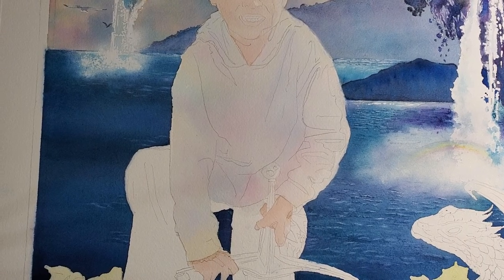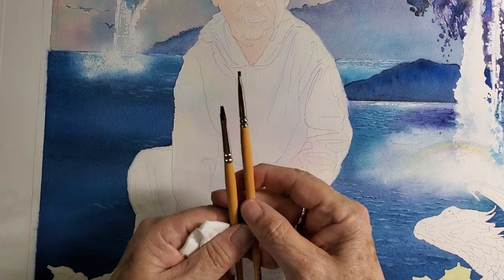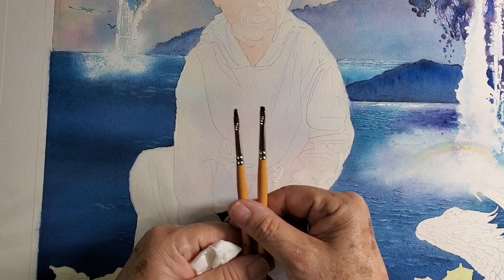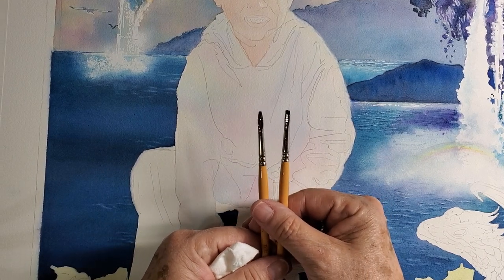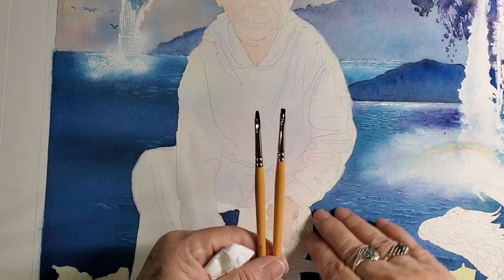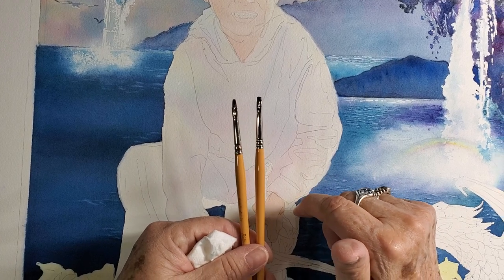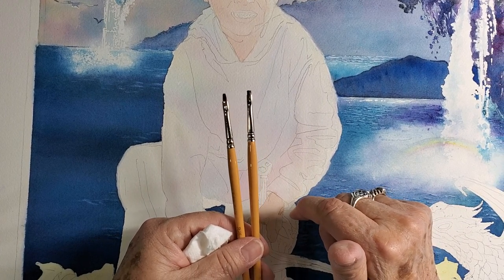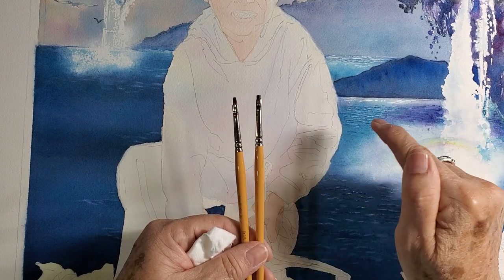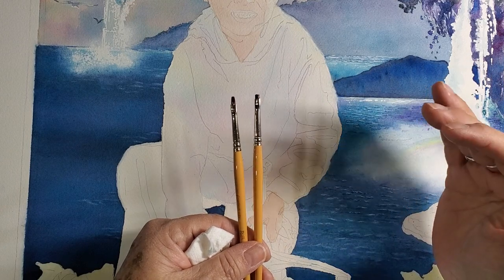Okay, back again. The first thing I'm going to do before I start working more detailed on his shirt is I want to neaten up some of the edges. I already did a little bit on this side. Even when you mask, you just get sloppy edges and hard edges and things like that. So before I start on the next section, I like to neaten things up. You can do it all at the end, but it gets a little dicey sometimes.